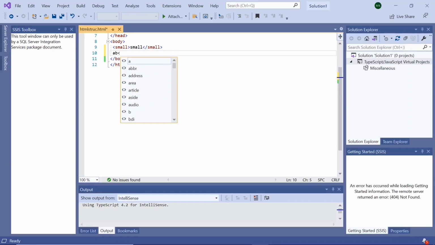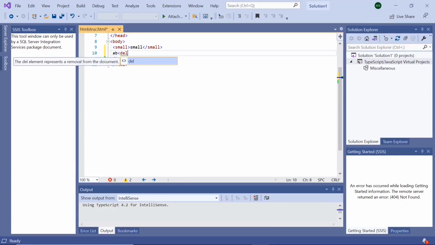I want to delete C and then insert C. So delete and insert, basically you can strike off a letter in a string and then add one more letter. Basically it's an editing.